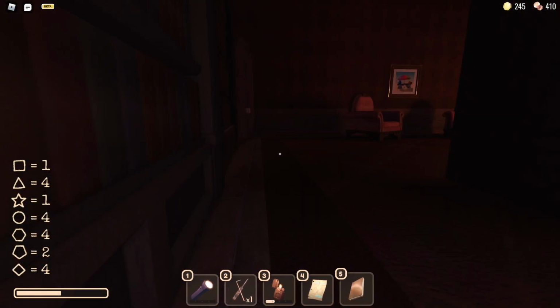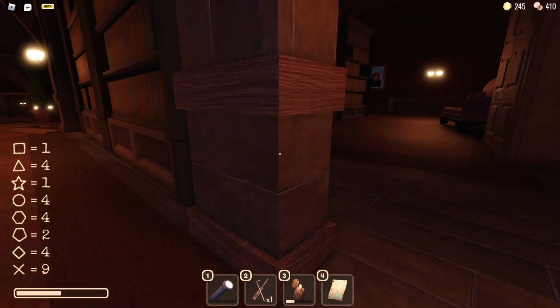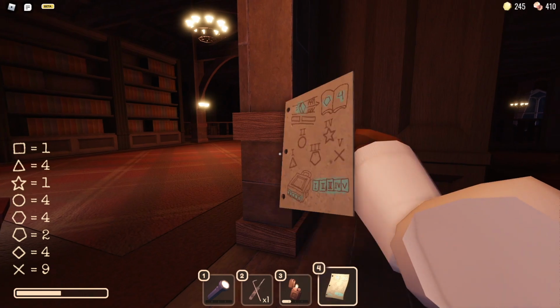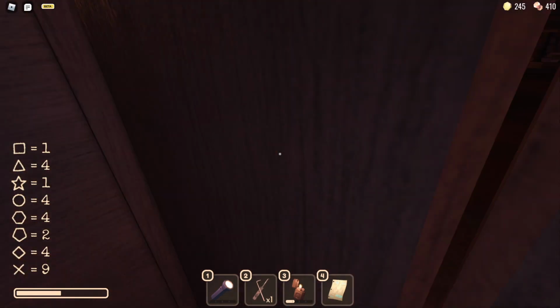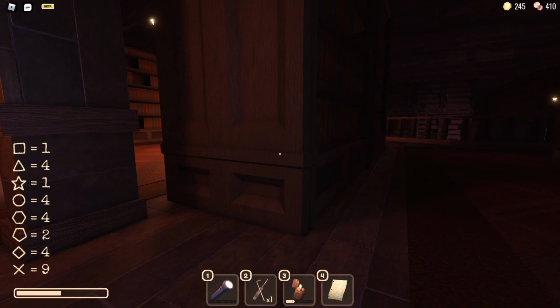Yes, we have X, we have X, we have X, guys, we have the full code, guys. The code is Diamond Circle Pentagon Star X. So it's gonna be 4-4-2-1-9. Okay, we know what we gotta do now.